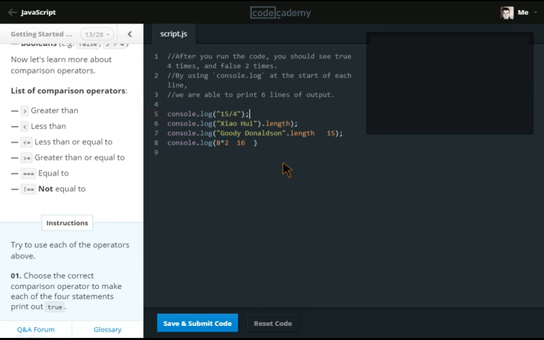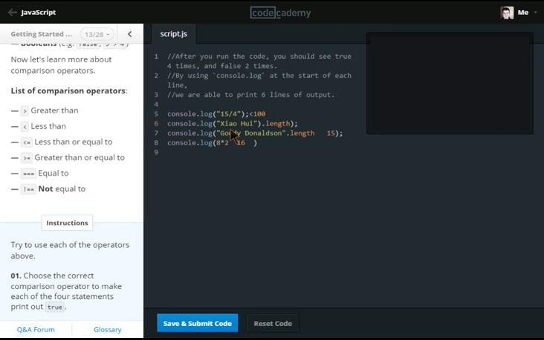Right, so console.log 15 divided by 4 is less than 100.